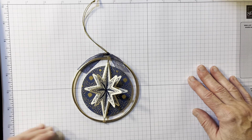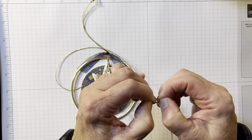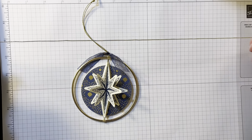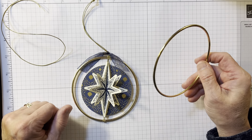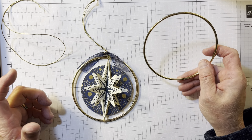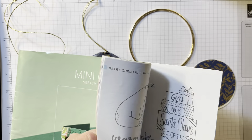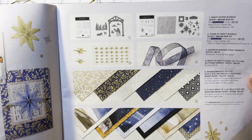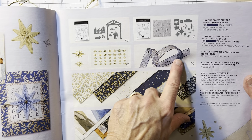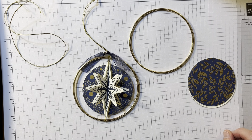I'll tell you all the things you need. You need a 20-inch piece of trim - it's in the annual catalog, it's called Simply Elegant Trim, and you need 20 inches. You need a 4-inch - you could do 3-inch too, I'm using 4-inch - macrame hoop. I got them in gold from Amazon. We are using some of that beautiful specialty paper from that suite - it's called Shining Brightly specialty paper, it's just lovely. And we're also going to use some Night of Navy gold and navy glittered ribbon, glue dots, and Very Vanilla cardstock. I think that's all, so let's start.